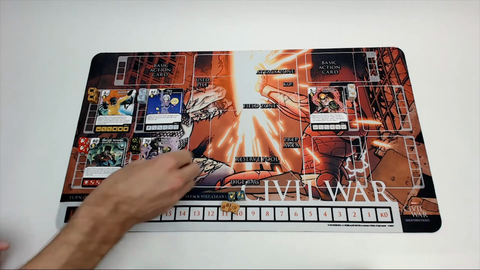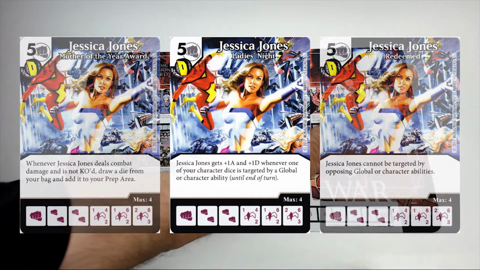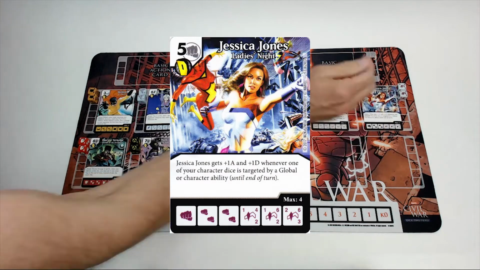Continuing the Netflix crew, now we have Jessica Jones, who comes in sporting her Jewel attire. The pretty clear winner here, to me, is Ladies' Night. Having long been a lover of Anger Issues, which is now Haymaker, she makes using pump globals even more lucrative.